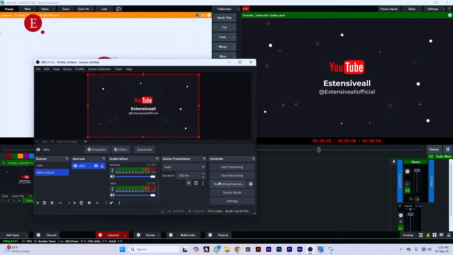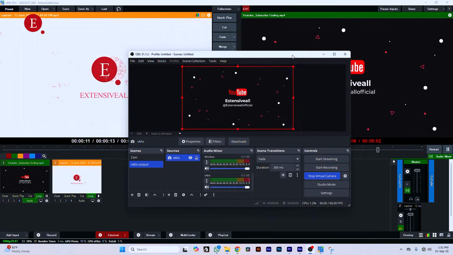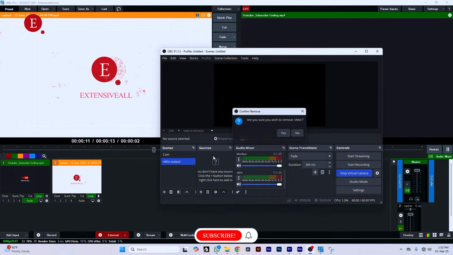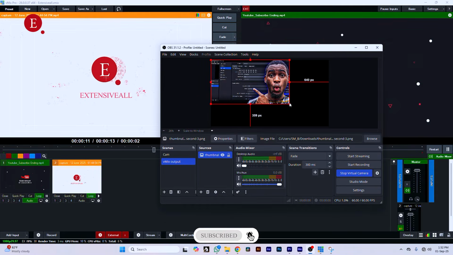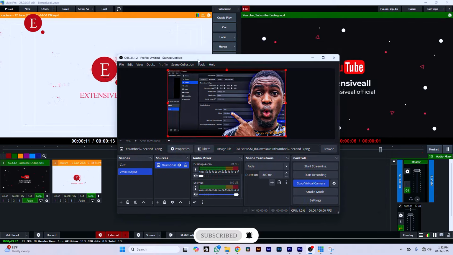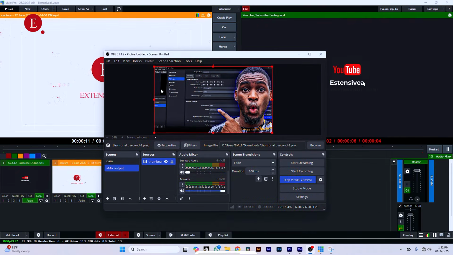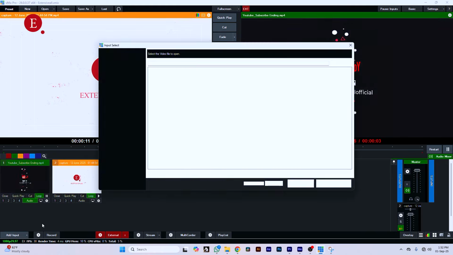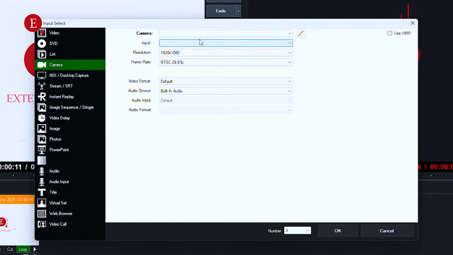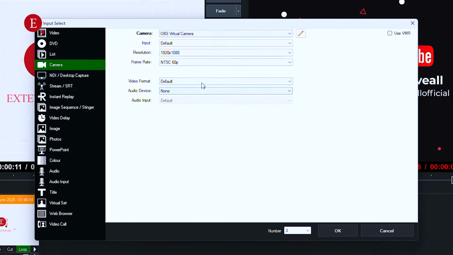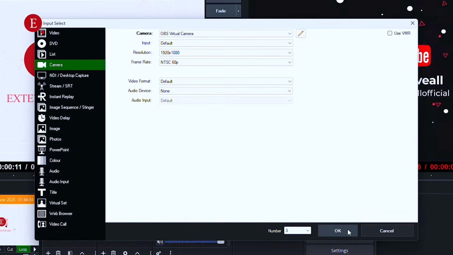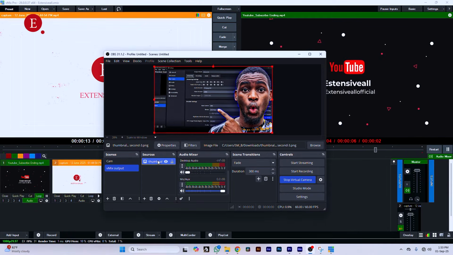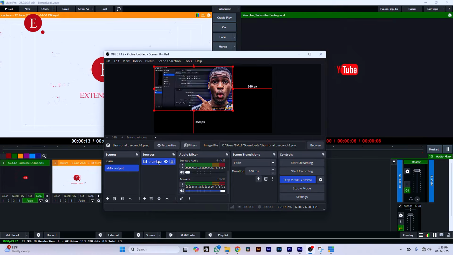Yes, you can use the same method to start your virtual camera, and then in your vMix you have to bring in a video over here. Let's say I have to bring in a picture, then I bring in a picture of this, which is my last thumbnail, and then I want to send it also to my vMix. Once you click on add input, and then you click on your cameras, you should see your OBS virtual camera, then you can select this and click on OK, and then you should see your OBS inside of it. So this way you're sending your vMix outputs inside of it.